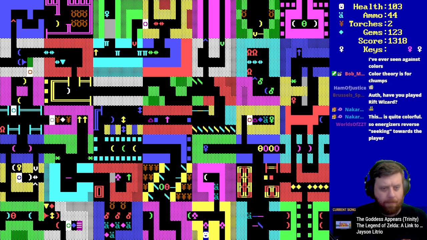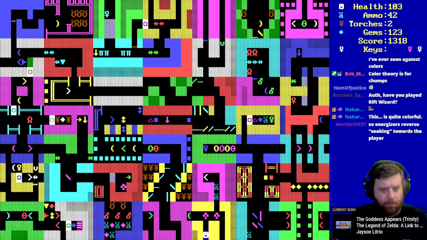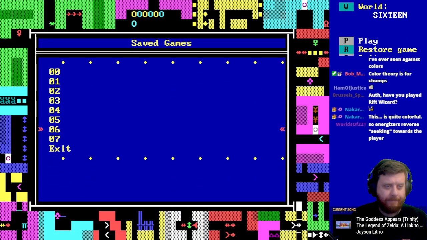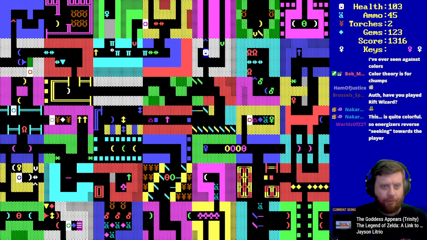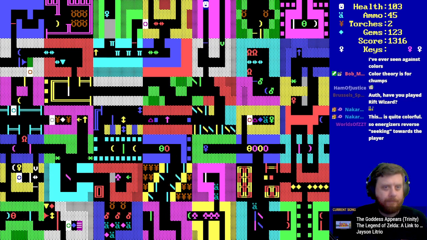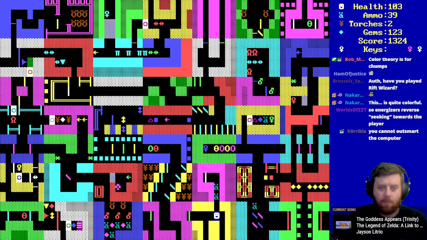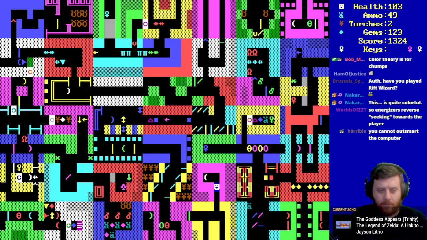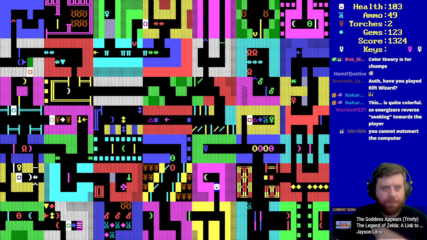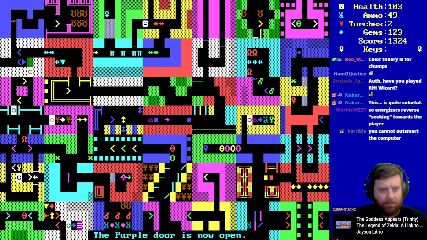Alright, we got our one way here. I'm telling you, ruffians are smarter than I am. Every time I've ever encountered a ruffian, its brain power was hundreds of times bigger than mine. Where am I trying to go here? So I think this will take me to a purple door. Do I want to go through that purple door?